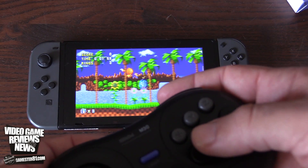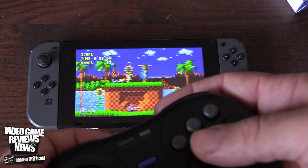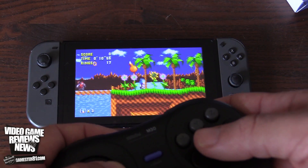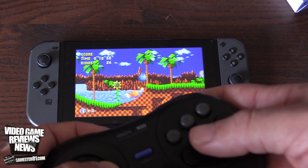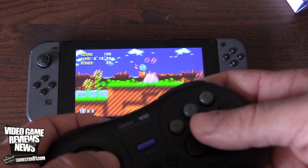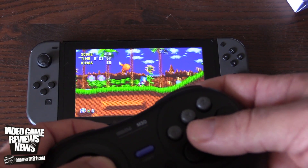This game is a great mix of old-school graphics and original Sonic gameplay with new levels and great music. Honestly, I don't see any lag with the connection or the controller at all, which is great. The controller feels good, so I definitely recommend it. $30 is a little on the steep side for a controller, but you're paying for quality here, so keep that in mind.